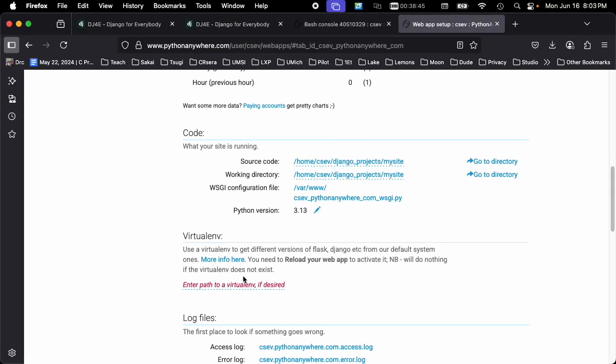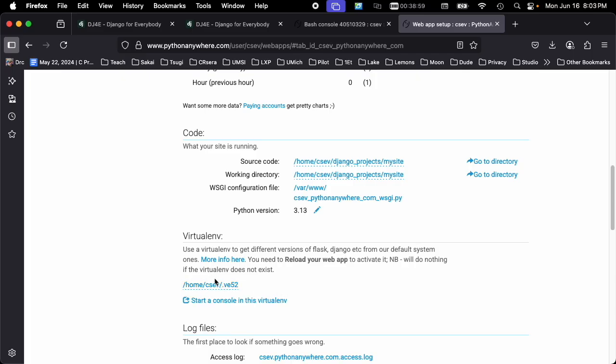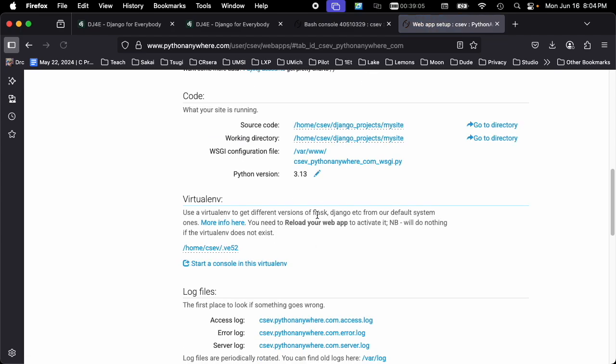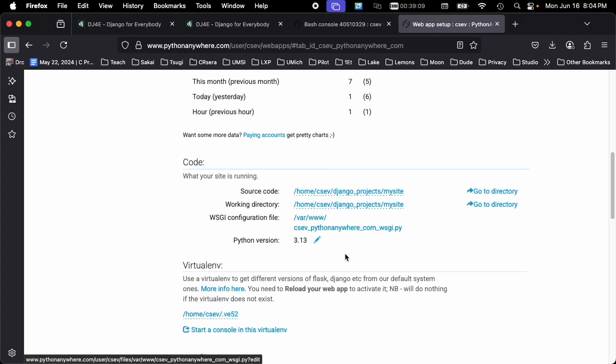And the virtual environment is home, CSEV, your account, VE52. That's just a file folder. Okay, and so that's good. It would complain if the Python version didn't match. You can get this fixed and then hit reload on this page, and it will recheck that your virtual environment Python and your application Python version are the same.